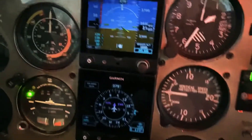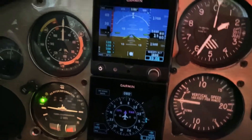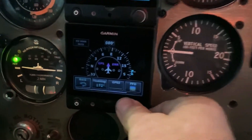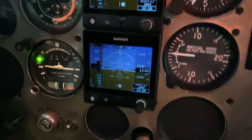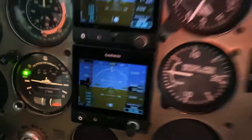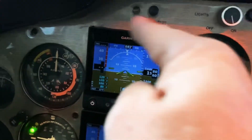The bottom one here — what's nice is that both units have independent batteries. I think they give you about four hours of battery life. And if one would fail, the other would revert automatically as an independent attitude indicator. It's a really nice safety feature. If you'd have to go partial panel, it would help immensely over the conventional vacuum-operated attitude indicator that slowly rolls over.